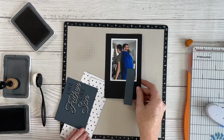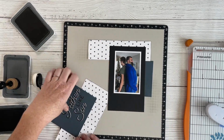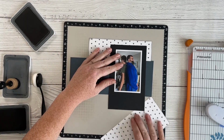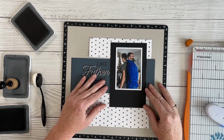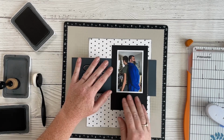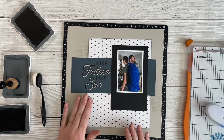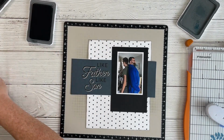So you may have noticed that I pointed out to you there that I had the two spots on top of each other. So I wanted north and south. So I wanted one to be between them and on the other side of the page to create a triangle. Doesn't that just add a really nice amount of interest right away? So now I want to add a little more.